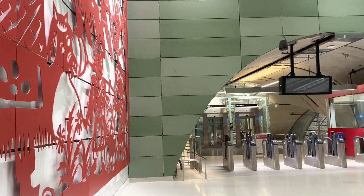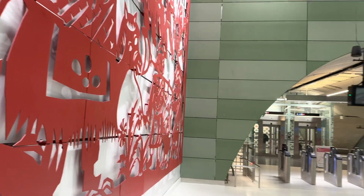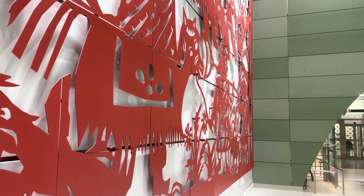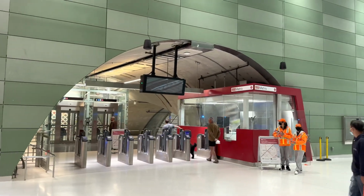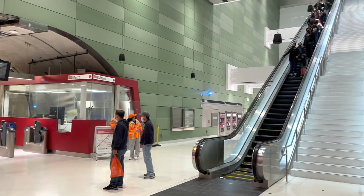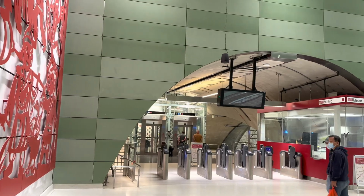And it goes all the way down to the fare gates. And it's a pretty big piece of public art. I think it's really cool to see that there's tactile public art at this transit station. It's fantastic. And I'll have to learn more about this art, and maybe we can all find out together. Somebody else on YouTube, I'm sure, will publish something. It'll be really cool. But for now, that's what's on this level.